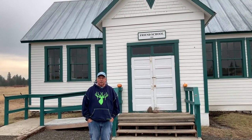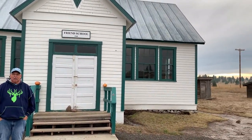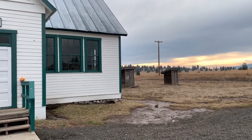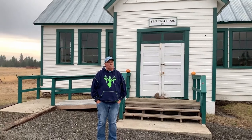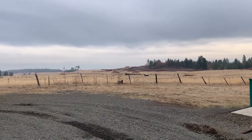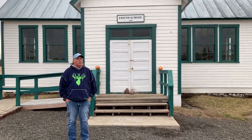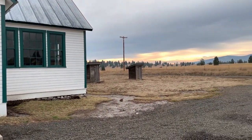We're at Friend School, the town of Friend. This is a schoolhouse that was built in 1909 and used for a number of years — and it's still here, still existing. If you look off to the west, you can see Mount Hood in the distance. There's also a water well with a windmill so they can draw water from the ground. Out here it's pretty dry, so I imagine they had to dig pretty deep. There are a couple of outhouses, so I guess the schoolhouse came with restrooms.